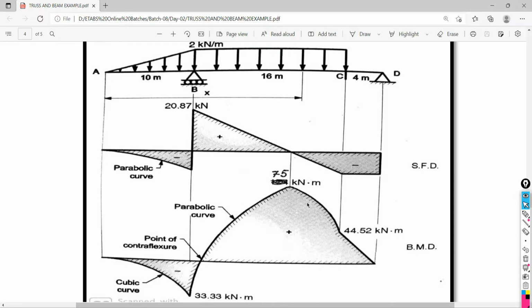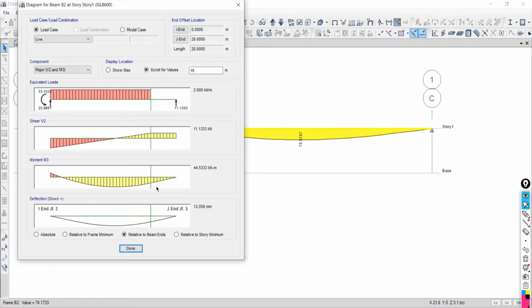The moment is 44.5. In software you are getting 44.53. Right or wrong? Okay, so this is the way you can see whether your result is right or wrong. Understood? Is that all clear?